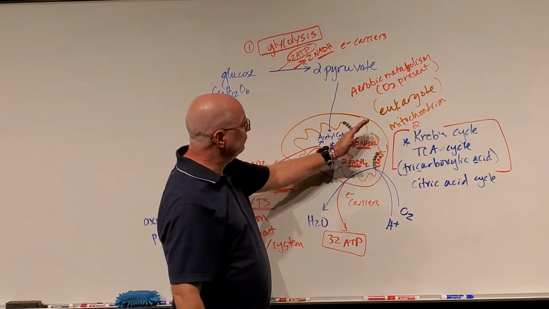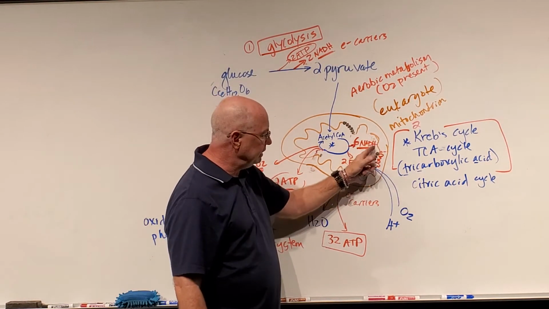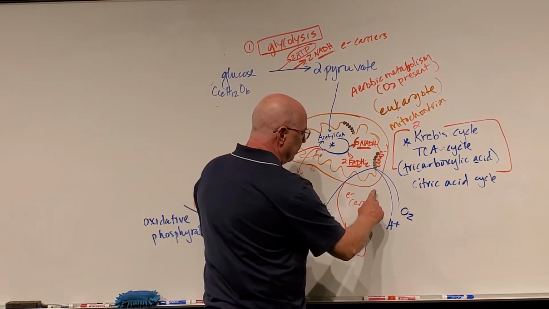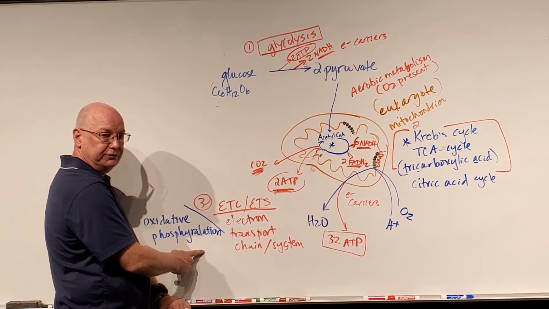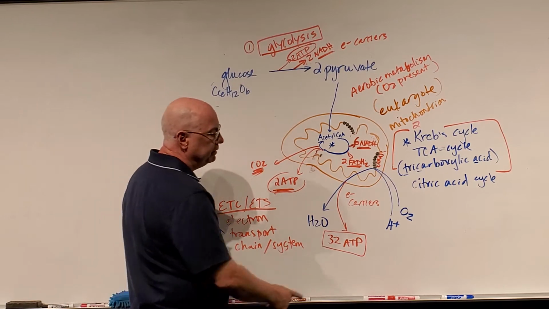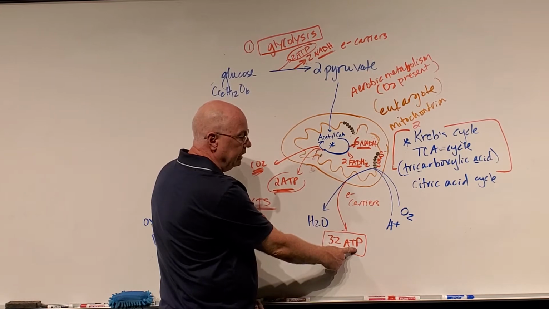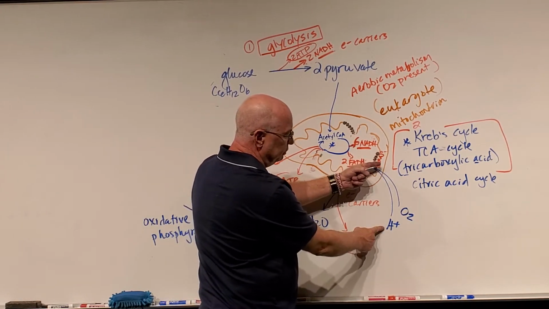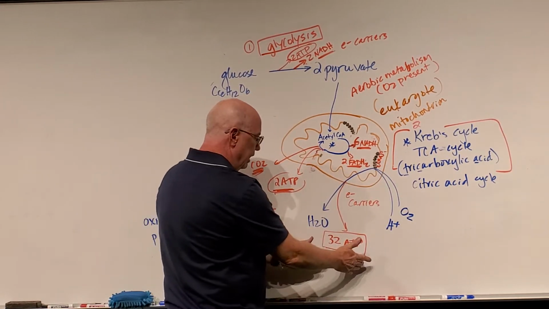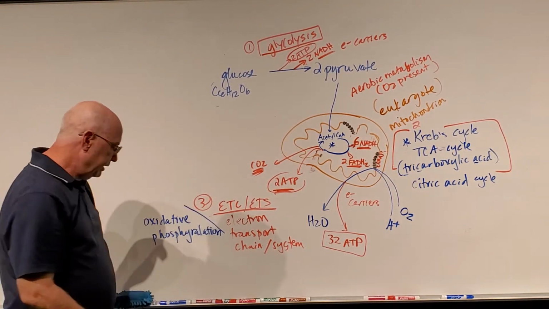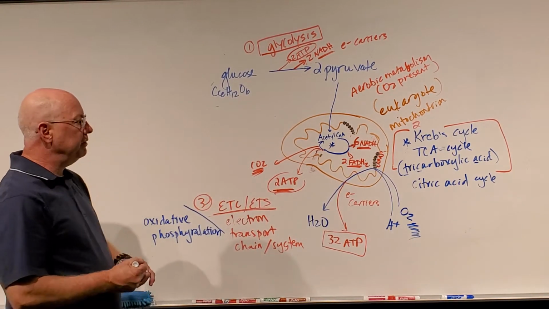That will take all of these leftovers, all of these electron carriers, and let me run those to the cytochromes, the enzymes on the inner mitochondrial membrane, and then I'm going to perform the electron transport system, or the electron transport chain, also called oxidative phosphorylation, because it's going to use oxygen to phosphorylate ADP into ATP. In order to do that, I combine the electrons and some protons to form hydrogen, and I take the hydrogens and the oxygens and convert them into water, and I get 32 ATP. And because oxygen is the final electron carrier, we call this aerobic metabolism.